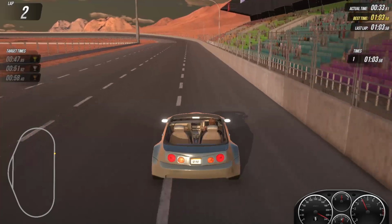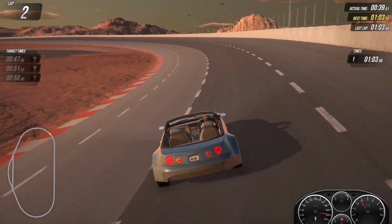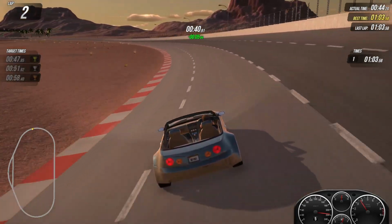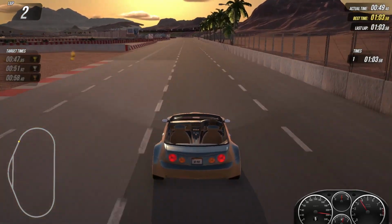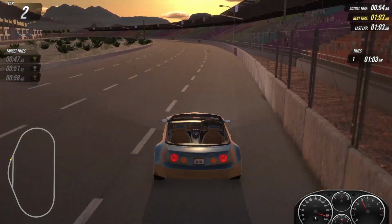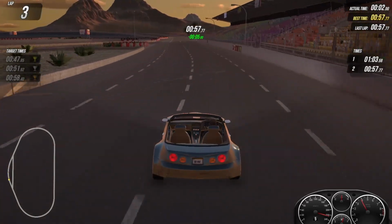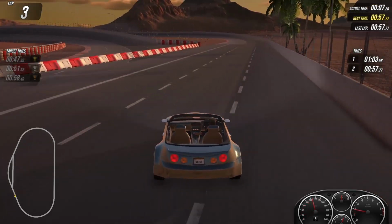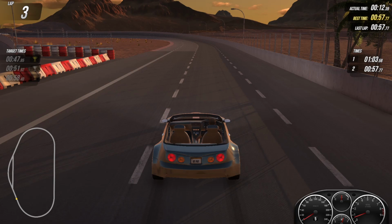Tires are sticking well. It's cornering well. I just don't think it'll handle the competition. That's the problem. I think if I had one that could hit that 50-second mark, I think it would have it. But I don't think there's enough horsepower in it to get it around the track that fast. 57.7. So I'm in the bronze. Third place at least. All right, so we're going to end it right there.